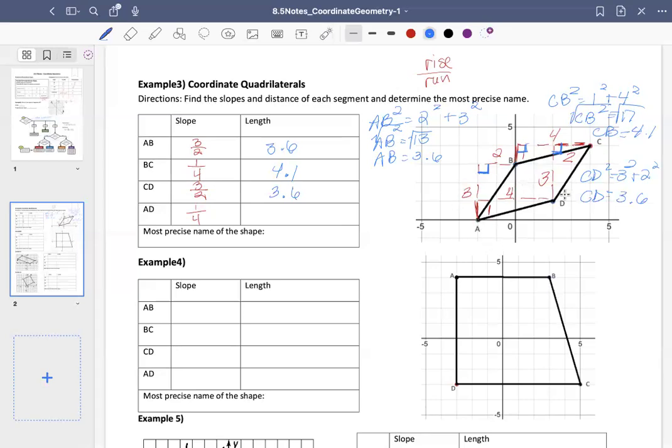Right. Now we're going to do side AD. Here's our right triangle that we're going to use for the Pythagorean theorem. We have AD squared is equal to 1 squared plus 4 squared. Again, I have already done this 1 squared plus 4 squared simplification of a side when I was working through the length of CB. So I know already that this is going to simplify down to 4.1. But again, go ahead and check it for yourself if you need to. Okay, so I've now found all the slopes and all the lengths of both sides.